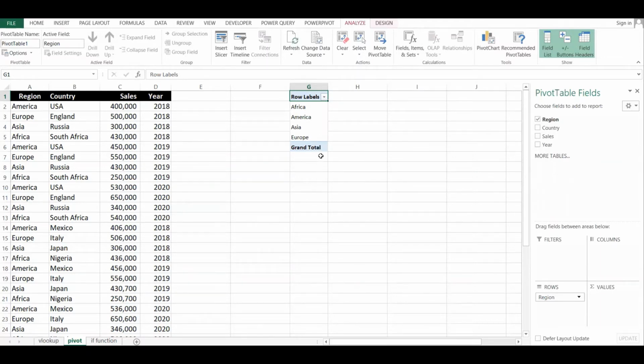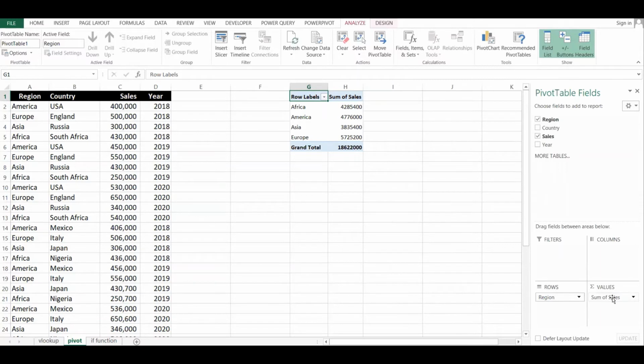Next, I want values along here. My values are held under cells. So I'll come here and drag and put it under values. As you can see, we have our values here.